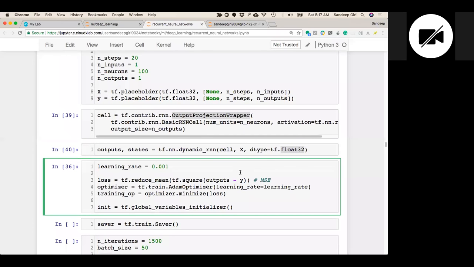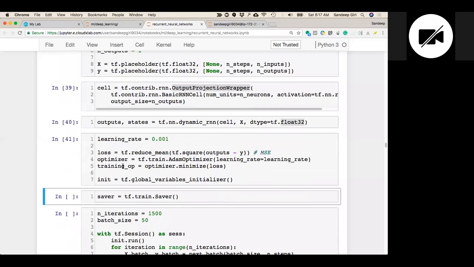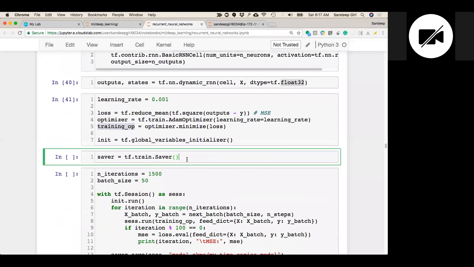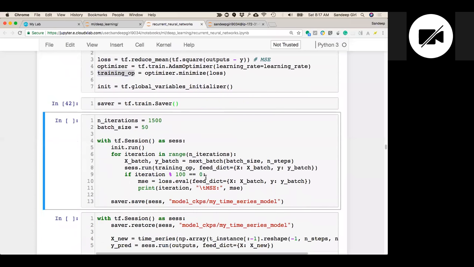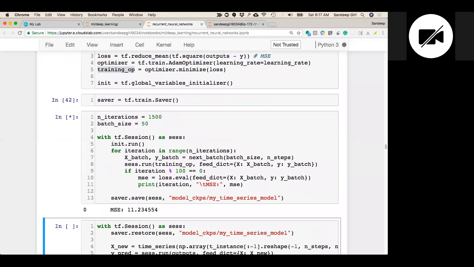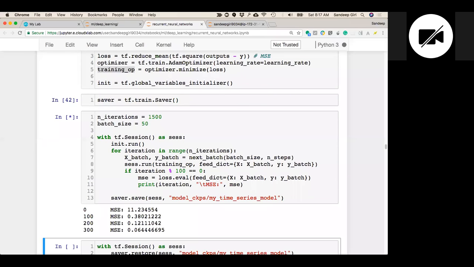All right. Next, once we are here, we create the optimization variable, the one that we're going to do the training on. Also, we create the saver, so that we could save the session into a particular file. As a general rule of thumb, we should be using the saver.